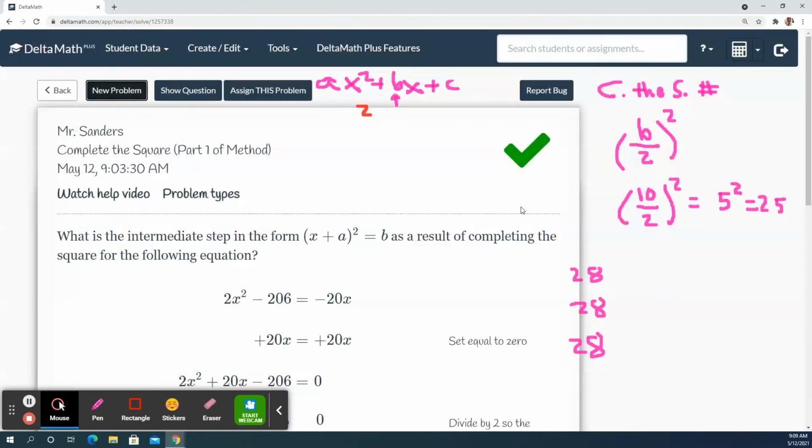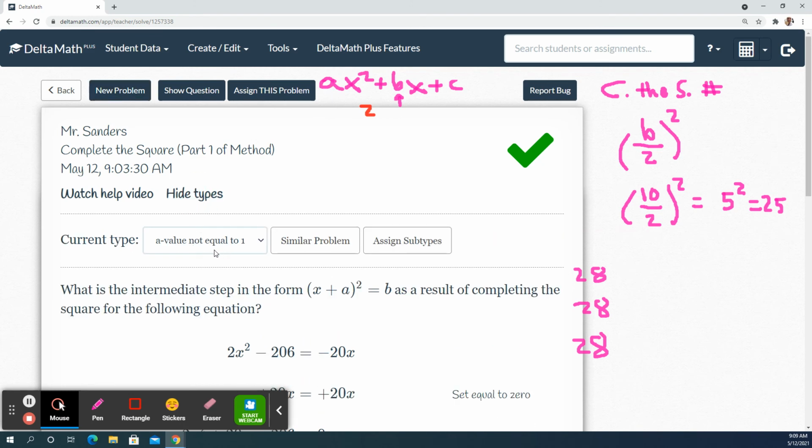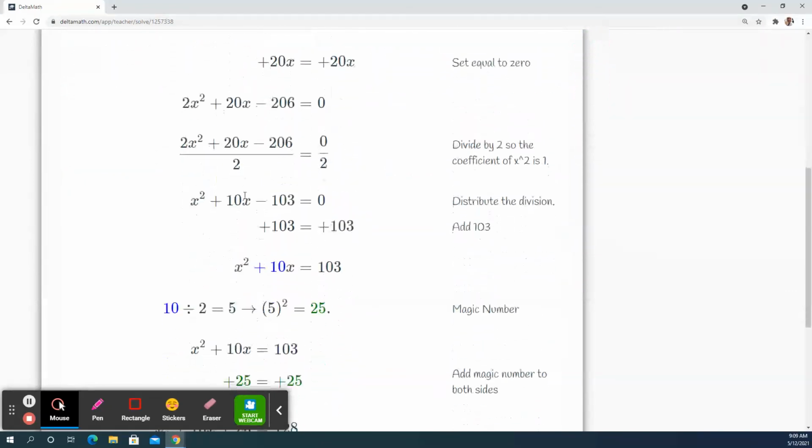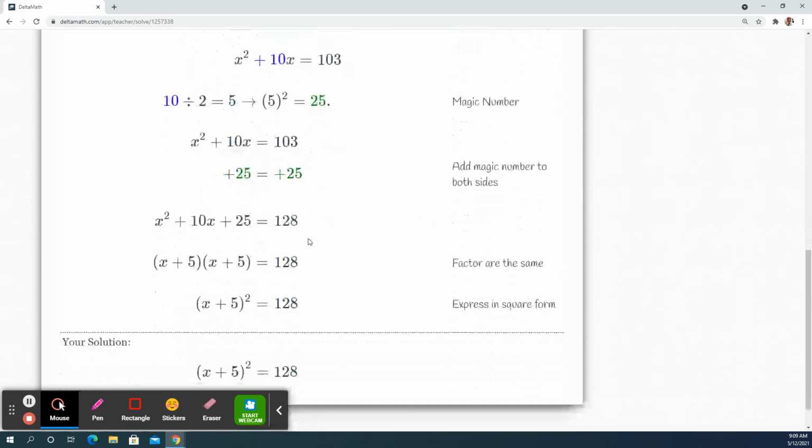Okay. So the key to remember is that a, the number in front of x squared, has to be a 1. I picked the hardest type, the one where it's not equal to 1. And then there are some where it's equal to 1 and it's easier. Then I just do it term by term, and he's putting everything over. Essentially, it's the same. There's that magic number, he calls it. I call it the complete the square number. At least he broke it down this way, but sometimes a lot of people just go straight into that step, which is fine if you understand.